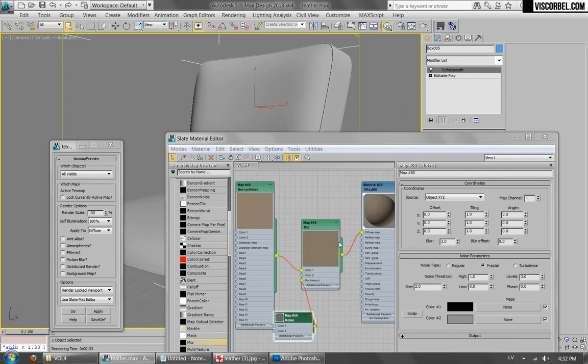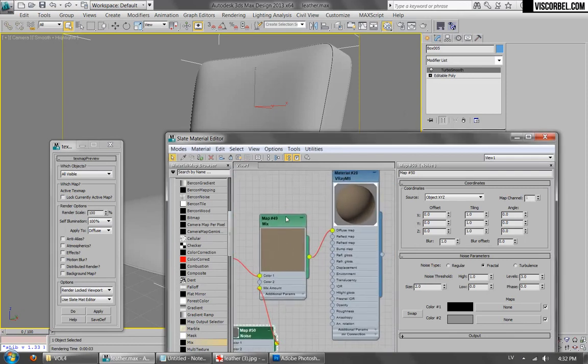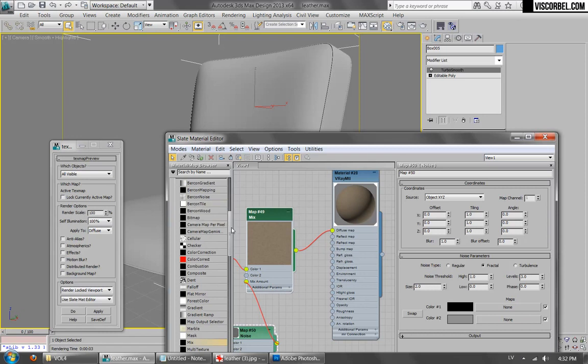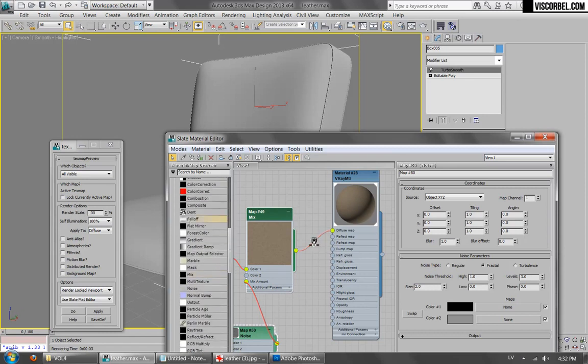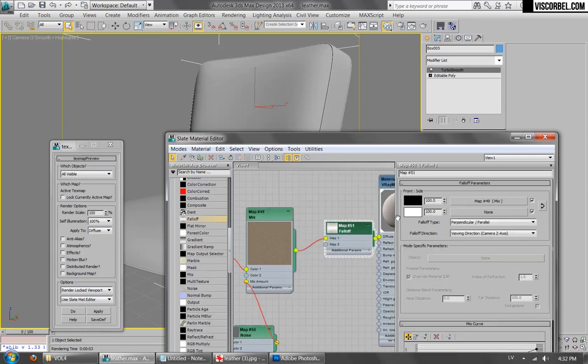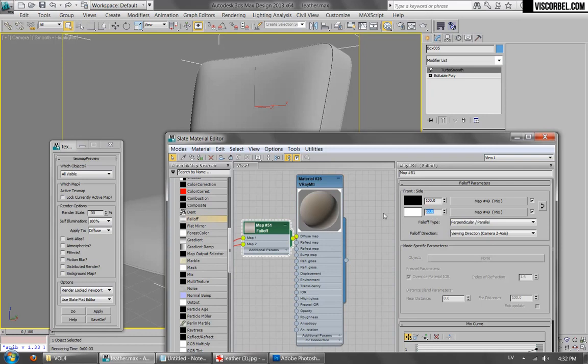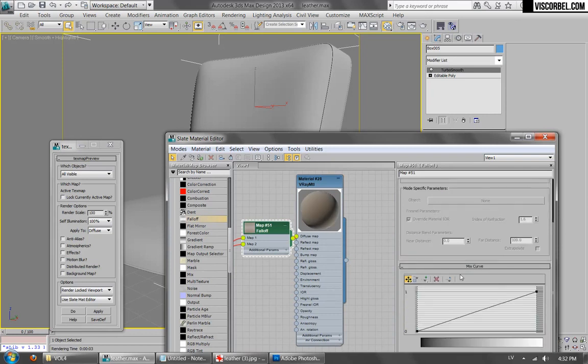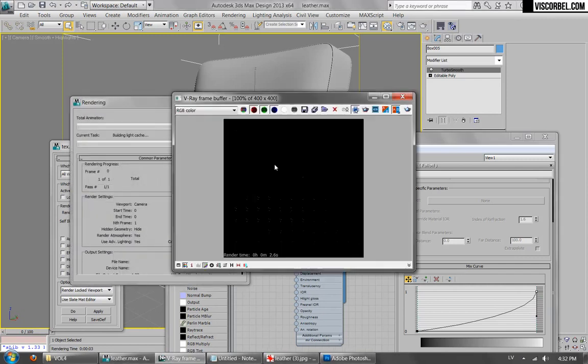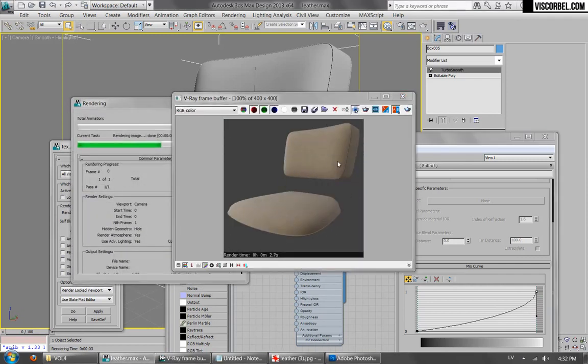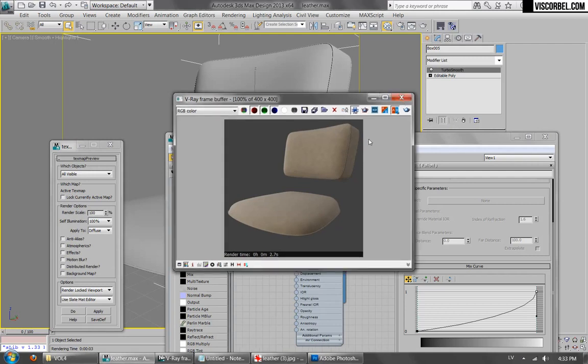So we have the diffuse map. Let's run it through a fall-off map to create the suede effect. So that's the first layer, or the first map, and I'm also gonna connect it to my second map slot and reduce the amount here to maybe 50% or 75 to mix it with this white color. And then just adjust this curve here to control the fall off. Not bad. And I think I'm pretty happy with this layer.